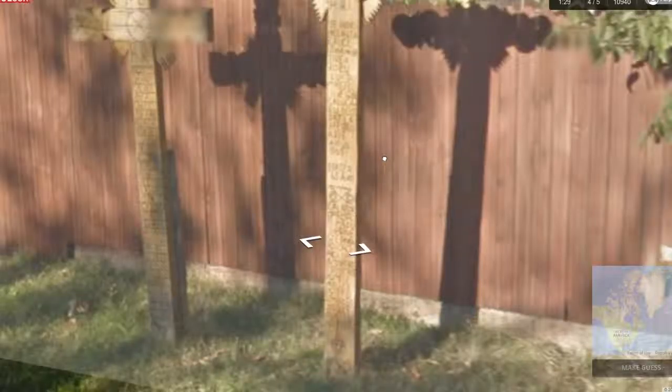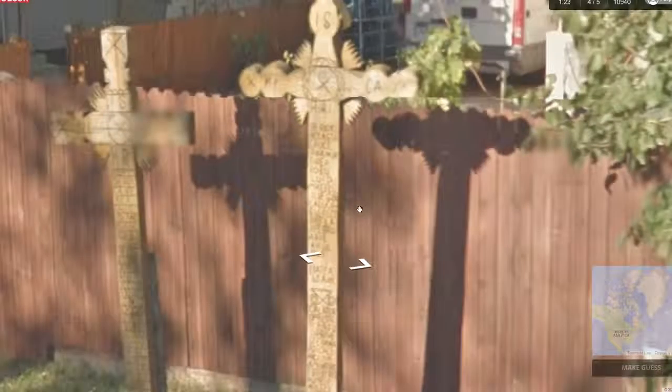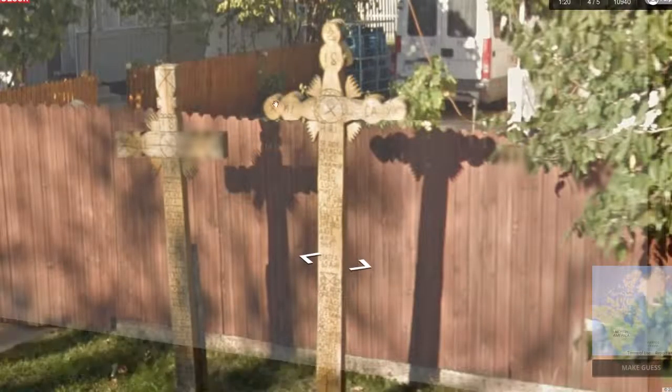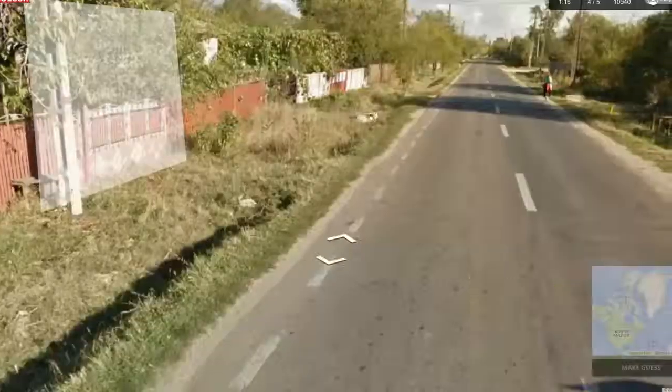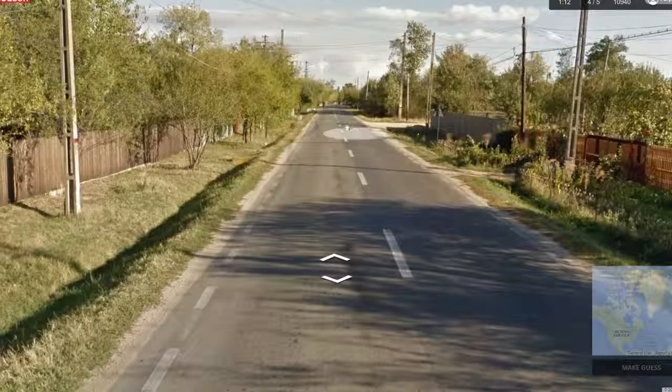Wow, it probably would tell me a lot, but I can't quite read it. And that's just a problem with my eyes, really, more than anything else. It may not be the camera. Just can't quite get behind it. This sort of looks more orthodox to me than not, though. So maybe we are somewhere in the Ukraine or even Estonia. There's a fairly large Orthodox population in Estonia.